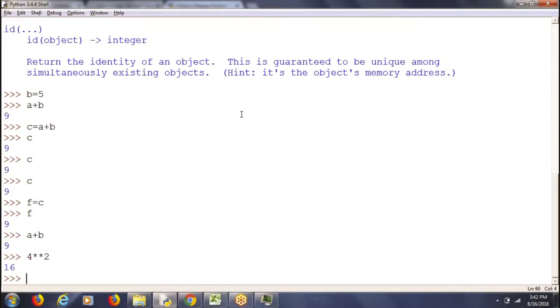Then how do I get the square root of 4 using double star? Any ideas?